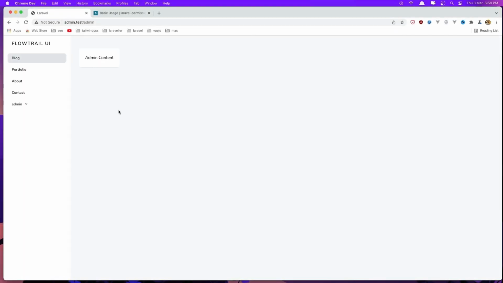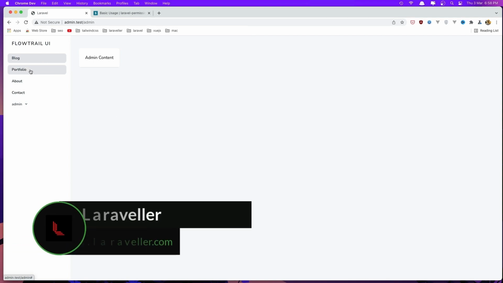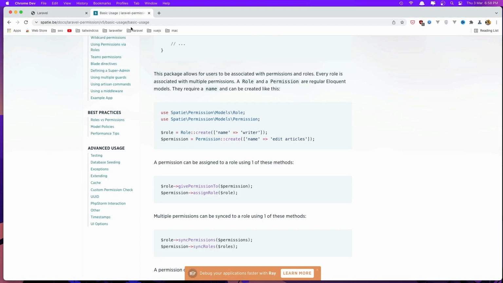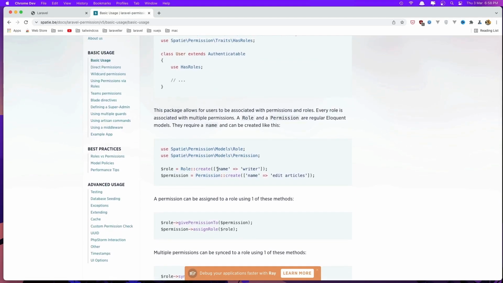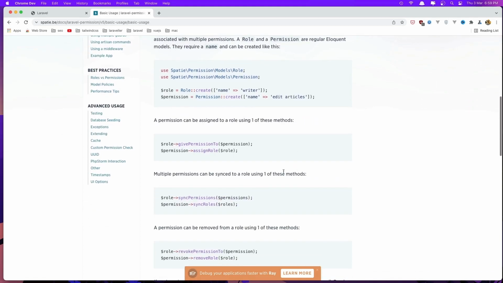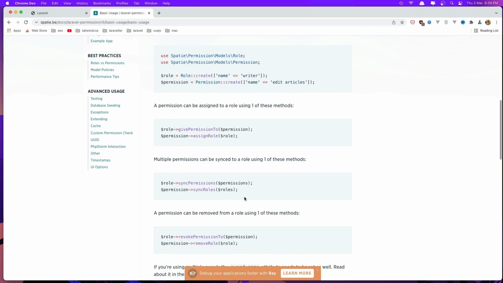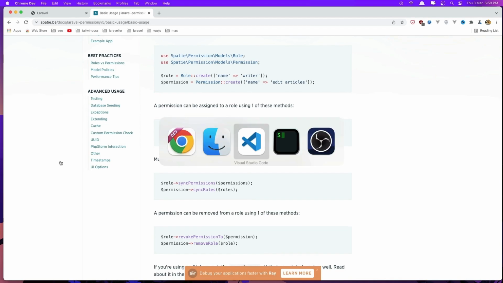Hello friends. Now here we are in the admin area. I'm going to add 2 links here to go to the roles page where we can display the table with all the roles we have, and also the same thing for the permissions. Because we need to create more roles and more permissions, here is how we can create roles, role create, and also the same thing for permissions, and how we can assign permissions to the role, and the same thing for the permission sync roles.